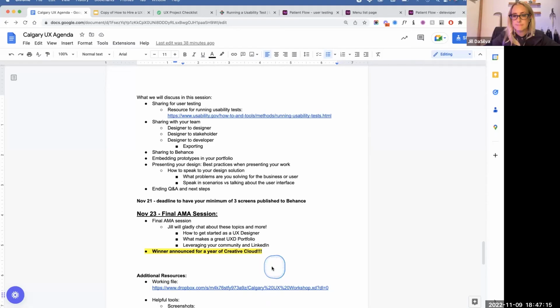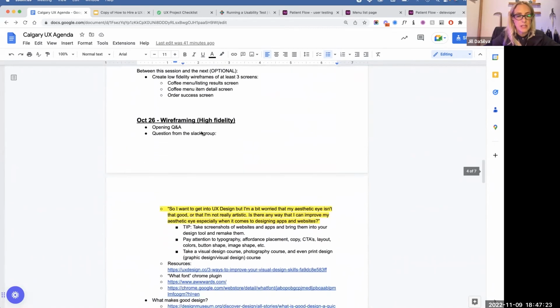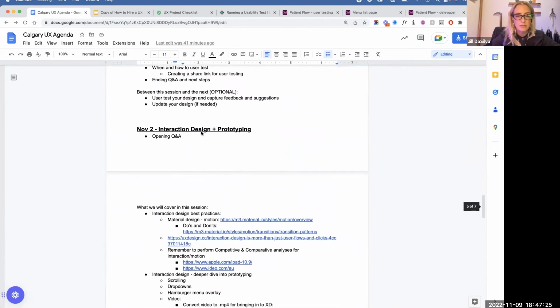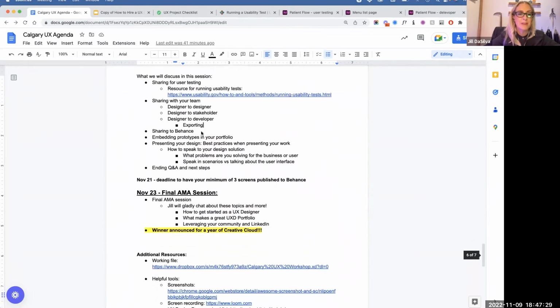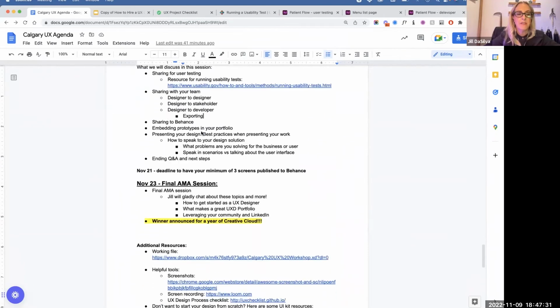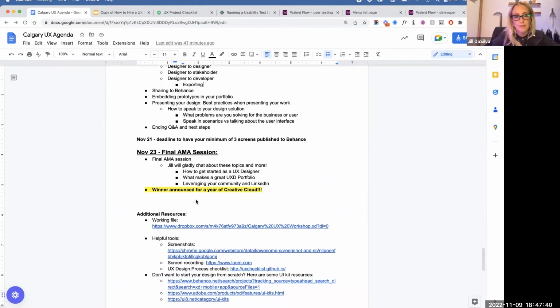I think I'm just going to share my screen one more time, y'all. Come to this sheet. This has everything we've been working on in this Google document. Claudia, I think you mentioned this was your first time coming. Between November 9th, which is today, and the 23rd, you have about 2 weeks to work on this and submit something to Behance for your chance to win 1 year of Creative Cloud.